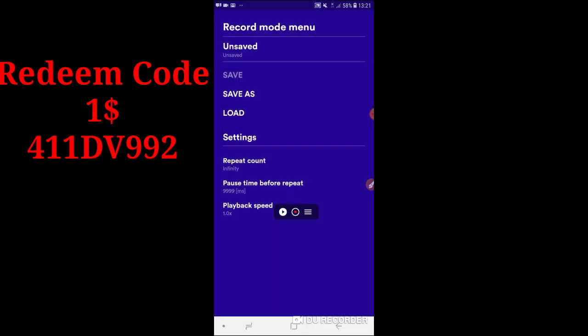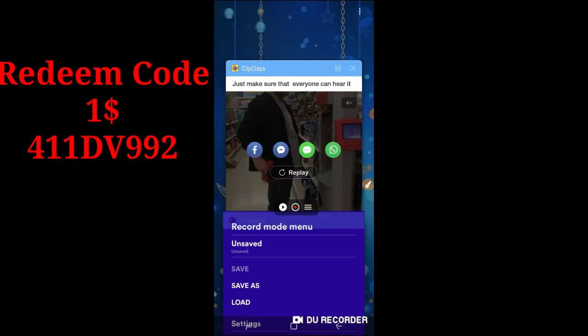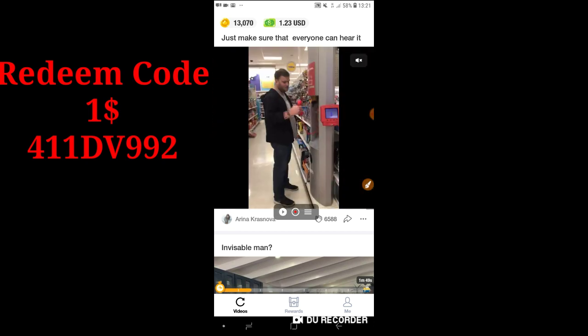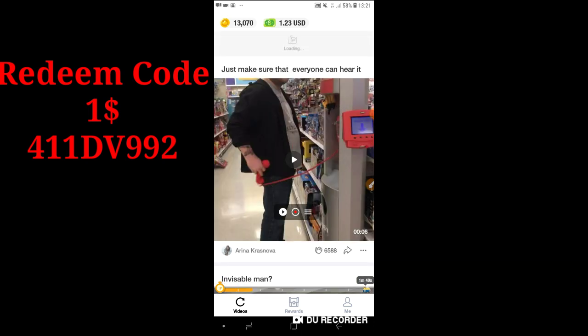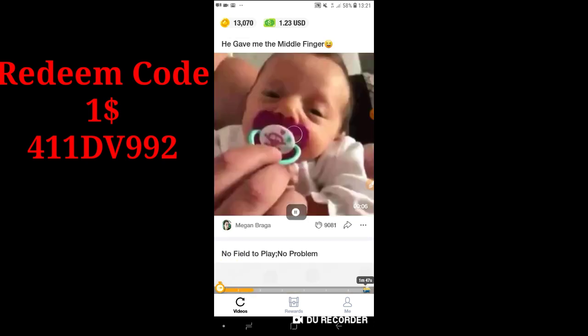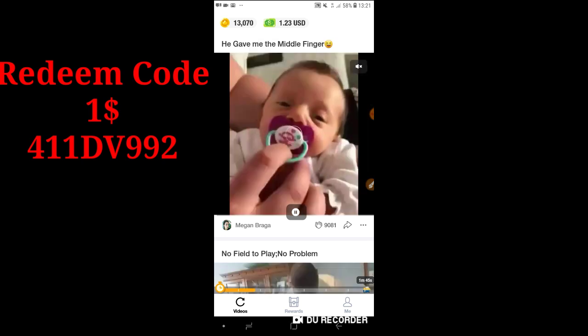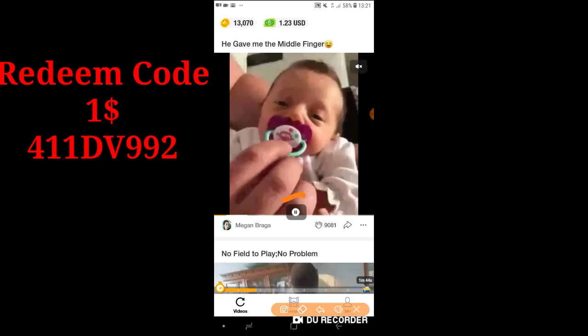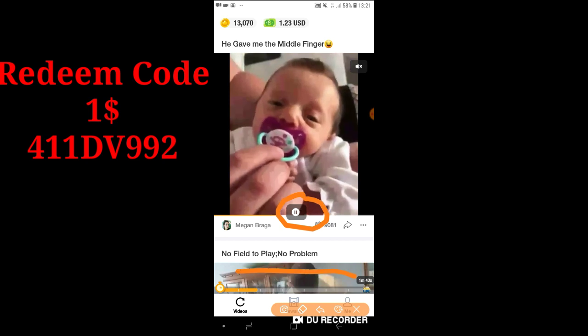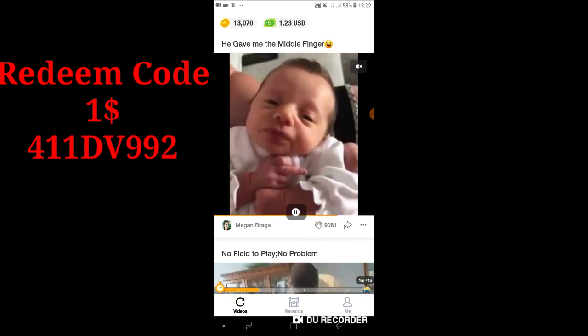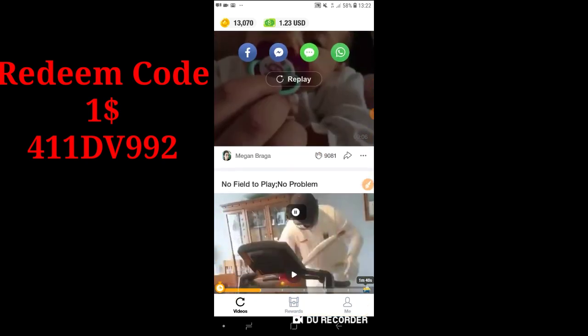Then go back to the application and simply start it. You don't need to type, you don't need to do anything. Just start it and leave it. Put your mobile on charge and you will earn coins.